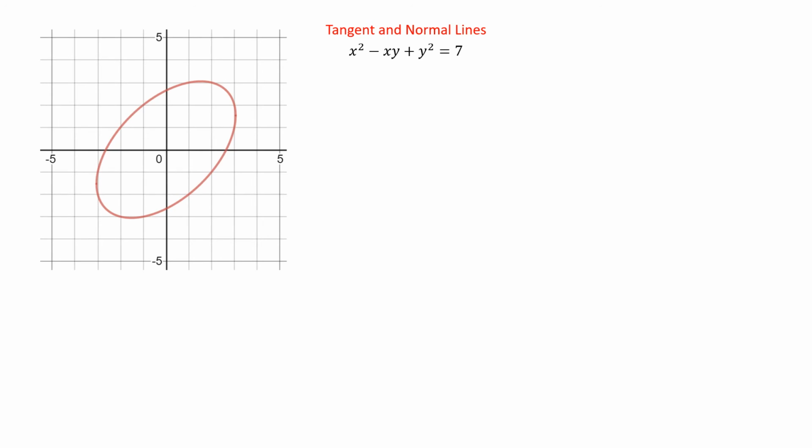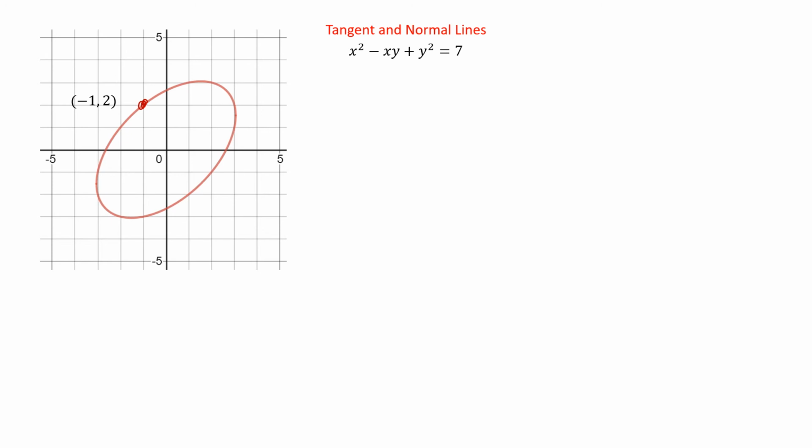All right, so tangents and normal lines. So if we have x squared minus xy plus y squared equals 7, this is called a lens a lot of times. It's an ellipse. It's tipped on an axis, so it's not just the normal one. We're going to find tangent lines and normal lines to a point. We're going to use the point -1, 2. It's this point right there. And we can plug this in and find that, hey, if we plug that in, that does equal 7. This point is actually on the graph like we thought it was.